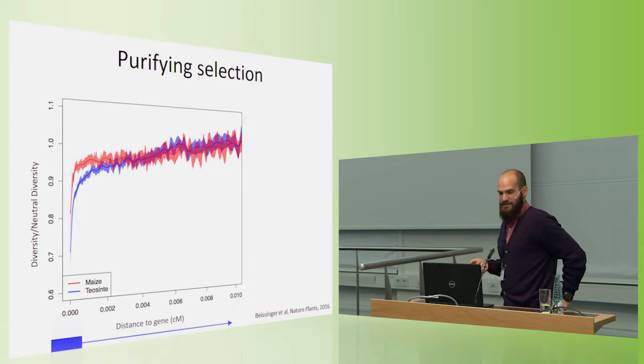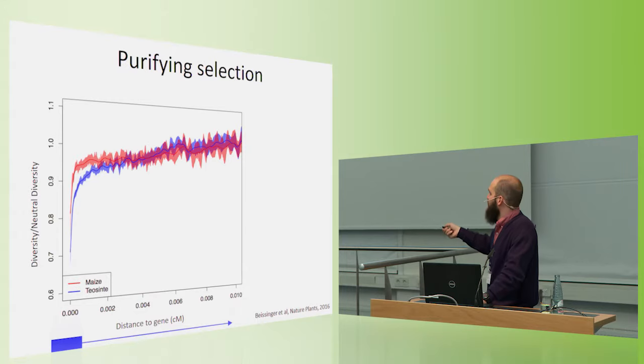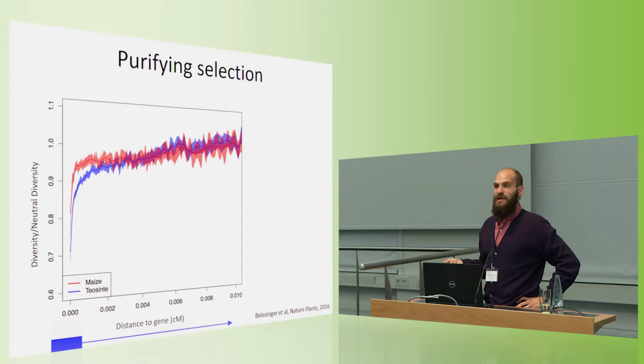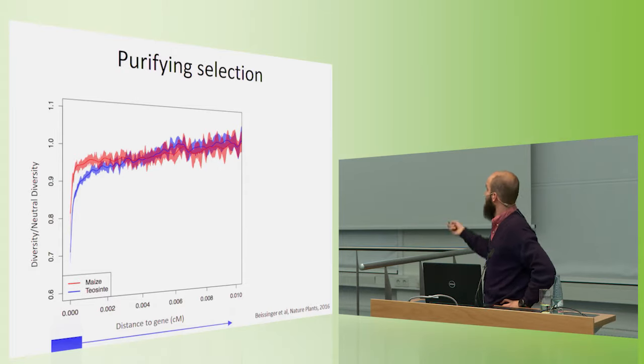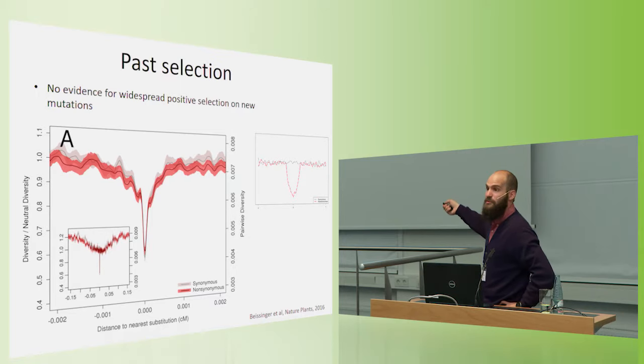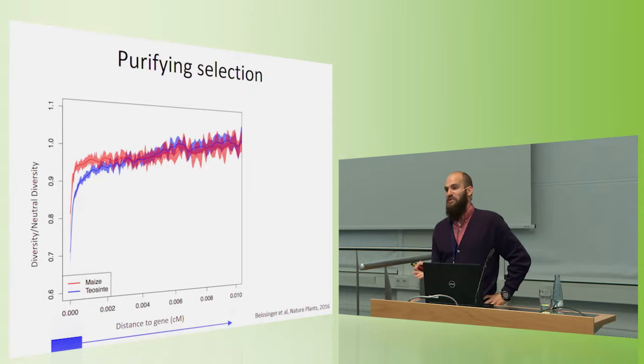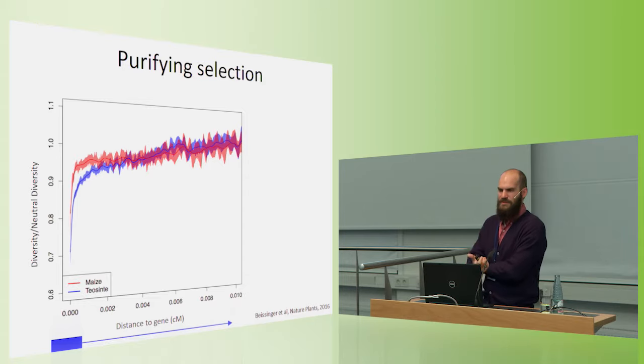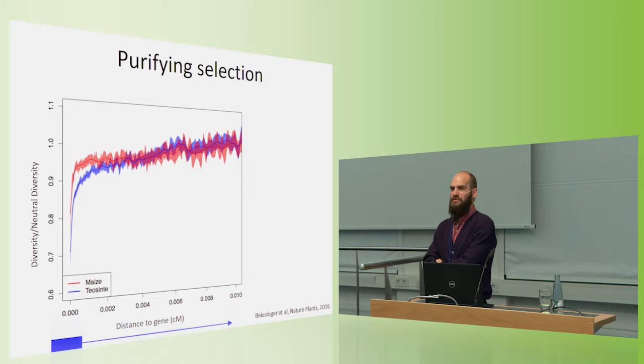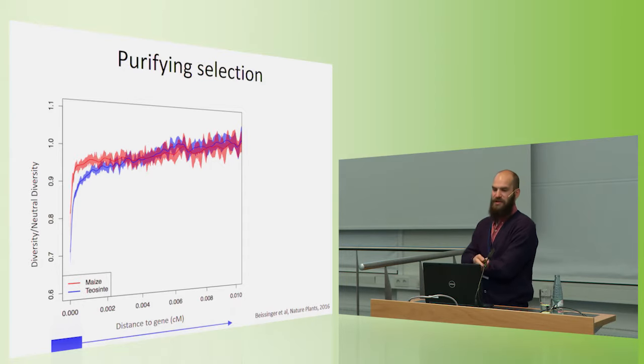This is sort of a very common phenomenon that almost by definition is something that's observed in organisms. And sure enough, we observe it in both maize. So this is a figure showing on the left the average level of diversity right at a gene. And moving away to the right is just as you get farther from a gene, you can see genetic diversity is increasing. So this actually describes also why we see that reduction of diversity for non-synonymous or for synonymous substitutions in maize. If I go back a couple slides. Then why is the gray reduced? It's because synonymous substitutions have to be inside genes and there's just generally lower diversity inside genes than outside. So anyway, this tells us that purifying selection has been important in maize. And of course, I just mentioned that hard sweeps on new mutations have not been a driving force of evolution. But this brings up sort of an important question, which is purifying selection keeps things the same. And we know that maize is getting better. So not everything can be explained by purifying selection in maize. Now there has to be more going on.